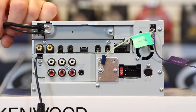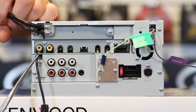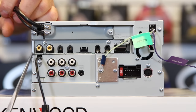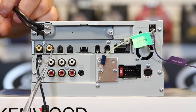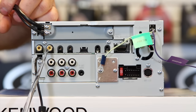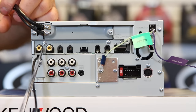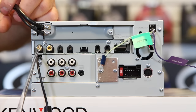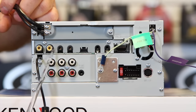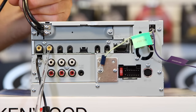So now we have the AV output or video output, and next to it — so tenemos la salida de video, obviamente de RCA. The yellow one right next to it — now this can get confusing. This is the rear camera input. Kenwood doesn't make it a different color like everyone else does, so you have two yellow ones right next to one another. If for some reason your camera isn't working, you want to make sure you plugged it into the right one. So this one right here — rear view camera. Recuerden que la otra entrada de RCA es para la cámara, trata de fijarte donde lo vas a poner para que no tengas problemas.